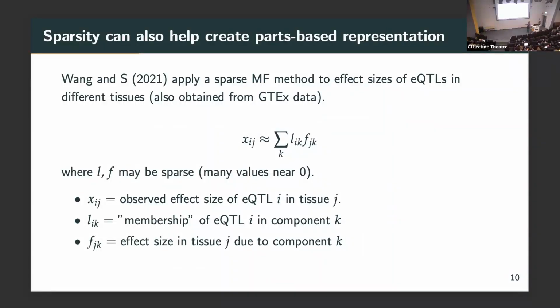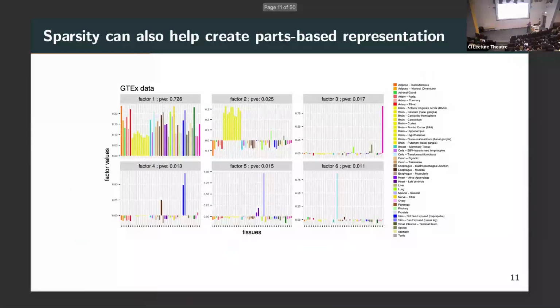So this time, I'm actually going to show you some of the Fs. You can visualize both things and go looking at both things, and both can be useful. I'm just going to focus on the Fs this time. So these are vectors of length the number of tissues, right? Each F is a vector of length the number of tissues, and these are the ones we get out. Let's look at the first one first. The bar plot here has a bar for each tissue. The tissues are arranged in alphabetical order, which means all the brain tissues are together in yellow here.